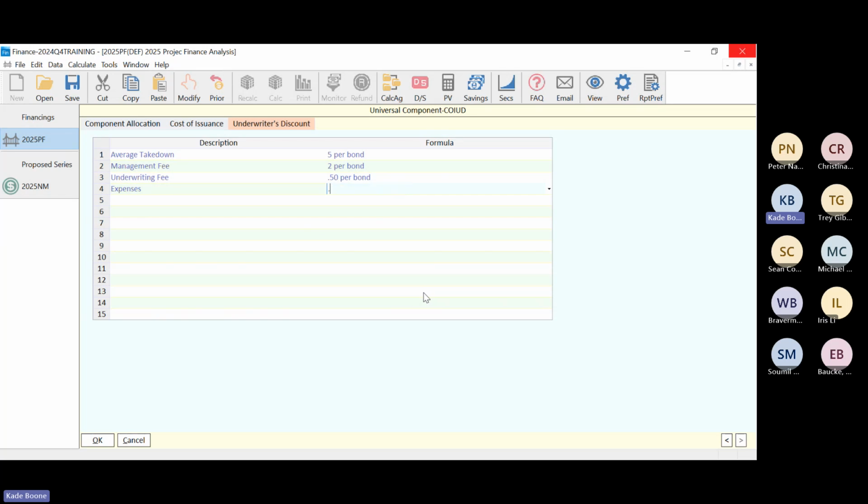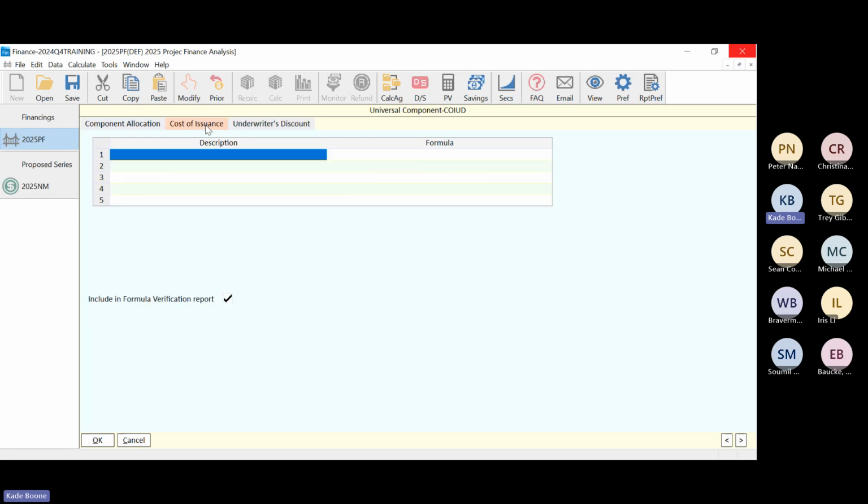So it doesn't have to always be per bond. You can start getting into formulas, so this gives you a lot more flexibility.